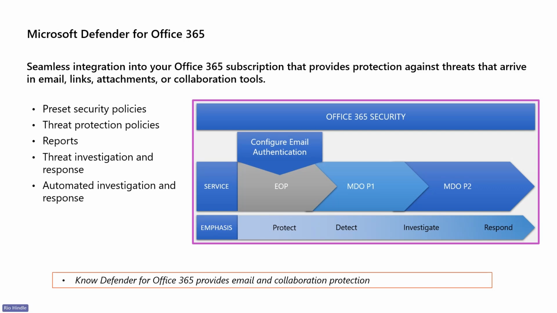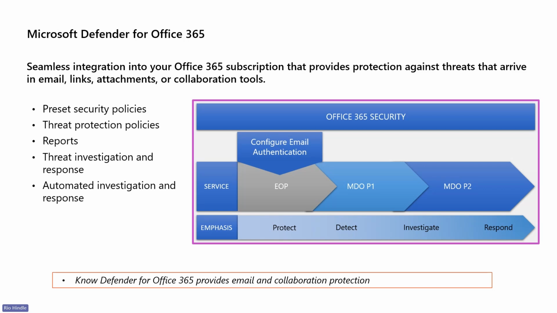And there's bundle licensing, right? So Defender for Office 365 is available in 2 plans, one being MDO Plan 1 and two being MDO Plan 2. And these services are built upon the core protections offered by Exchange Online Protection. So generally speaking, EOP helps protect against broad volume-based known attacks and is present in any subscription where Exchange Online mailboxes can be found, or Exchange Online Plan 1. Defender for Office 365 Plan 1 contains EOP and protects email and collaboration from zero-day malware, phishing emails, such as potentially malicious email links you receive, and business email compromise, which is one of those threat campaigns.